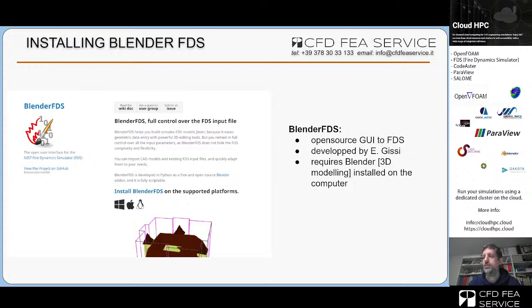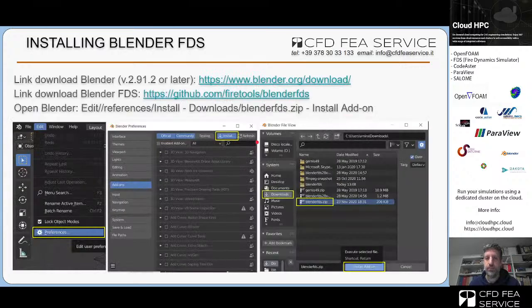There are several import file formats for Blender, and BlenderFDS is a specific tool that helps you define the FDS input file from Blender. As we said before, BlenderFDS is a plugin that can be used inside of Blender.